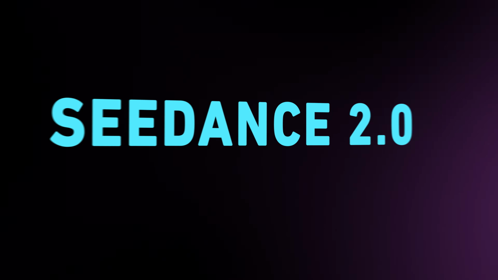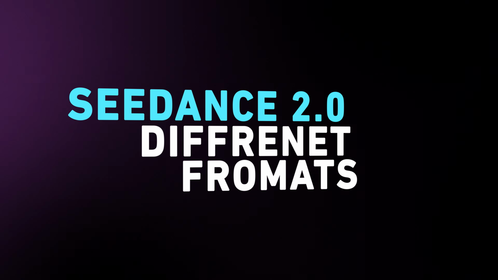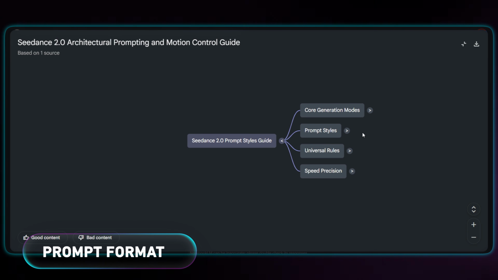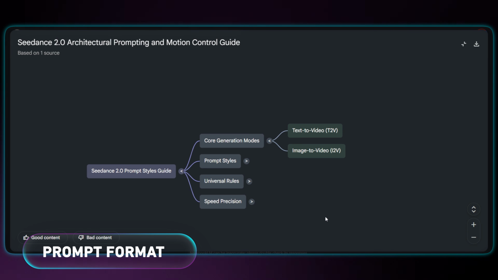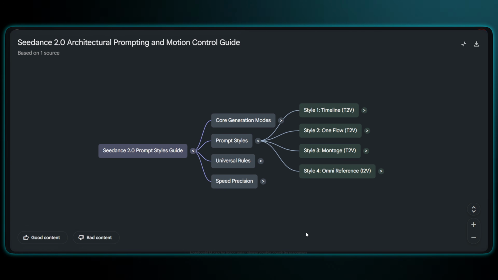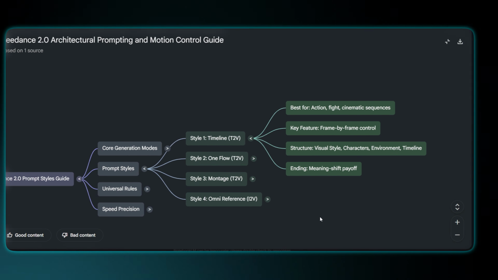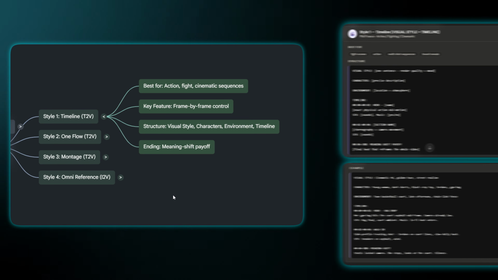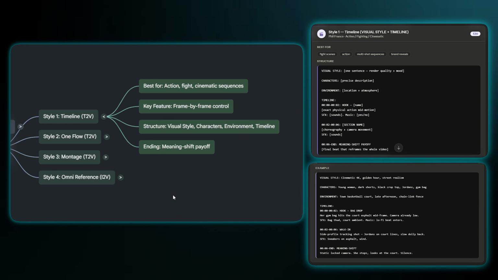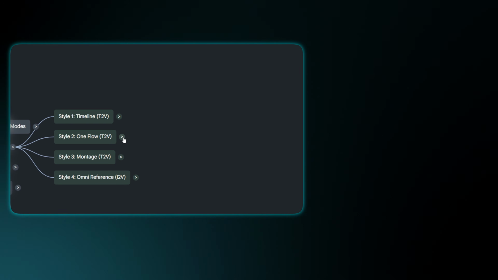Let's take a quick look at how Seedance 2.0 actually handles different styles. Seedance 2.0 uses 2 modes, image and text-to-video, across 4 specific styles. You just pick the one that fits your vibe. Style 1, the timeline, best for cinematic action. It uses timestamps like a director's script for frame-by-frame control. Style 2, one flowing paragraph.